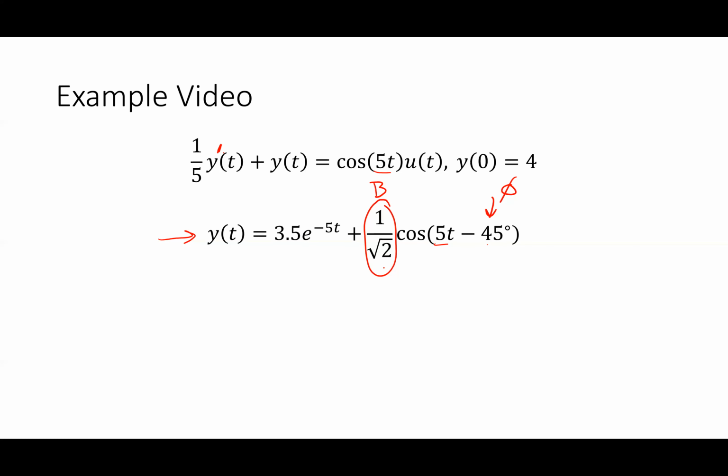Yeah, the old finger picture basically stops, right? He starts out high and then he ends at 0. What about this guy? What's he going to look like? How do these two relate to each other? Cosine 5t versus this guy here: 1 over square root of 2 cosine 5t minus 45 degrees. How do those two relate to each other? The second one's been shifted 45 degrees. Which way? To the right. And the amplitude got smaller. Okay.